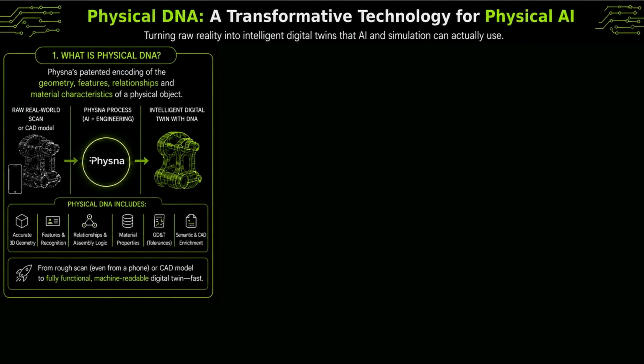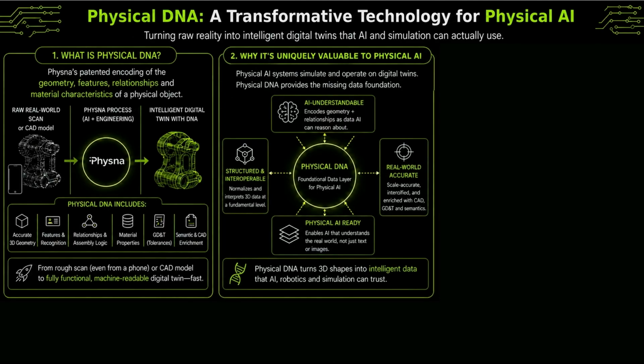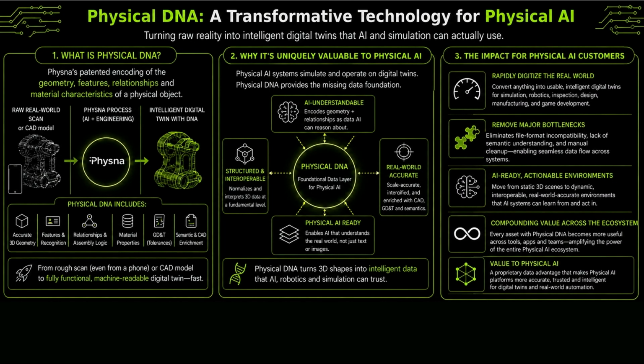A physical DNA holds the encoding of the geometry, features, relationships, and material characteristics of a physical or virtual object. If all assets in the physical and digital worlds came with their physical DNAs, every company using Physna would be able to search for partial and complete 3D assets, as well as more complex multi-body 3D models without solely relying on labels or descriptions. This means being able to find where any object, its duplicates, and other similar assets are located, as well as how they relate to each other.